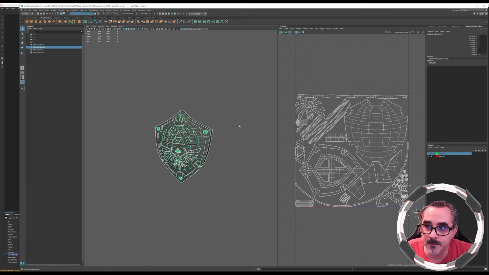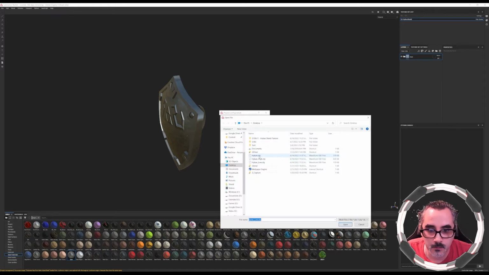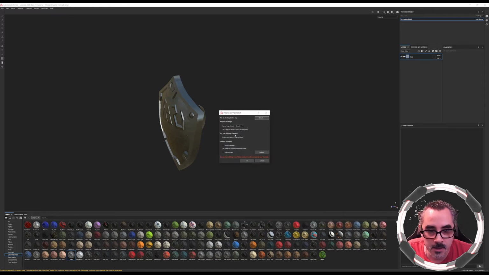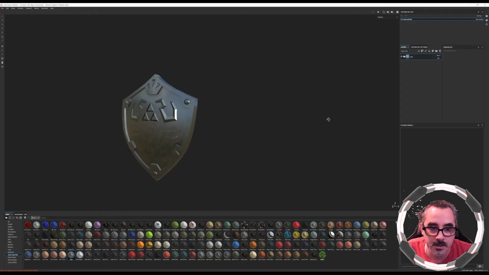The important part is that the name of the material needs to be the same for whenever I re-import it here, because it's going to be using this name. See, Hylian Shield. So I'm going to say edit, then project configuration, select, look for Hylian, and that's it. Just going to hit OK. The name is the same on the material, so that's why I don't see two of them. That's good. And now my handle is in the right place.